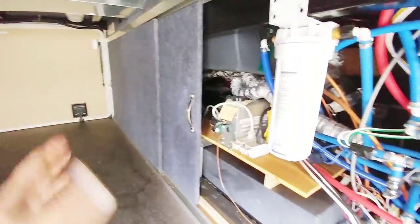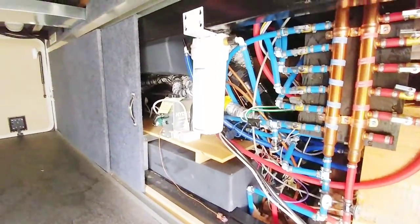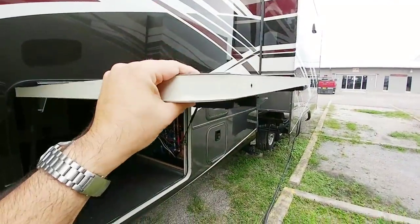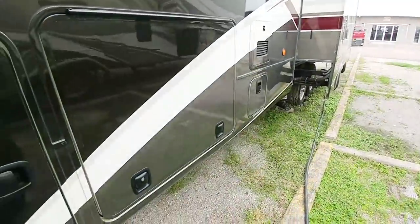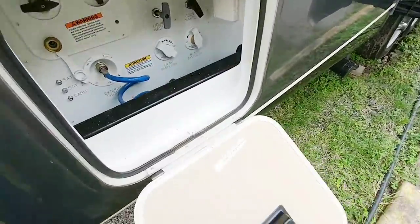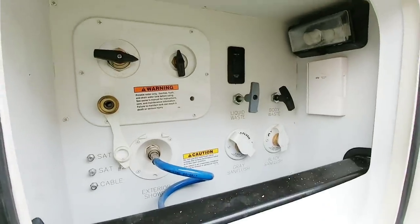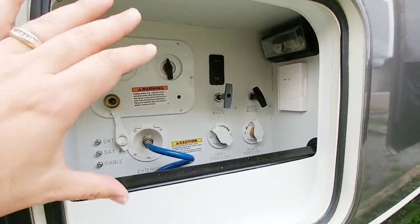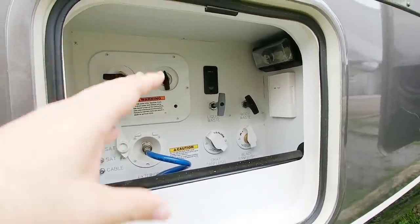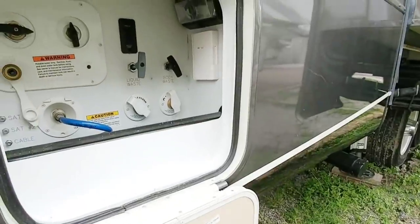You can open this slide from either side, so you can service this section — whereas on a lot of fifth wheels, all your serviceable parts are blocked by panels you can't get access to. Very nice. You can also see it has really thick and heavy baggage doors on pressurized shocks. Right here is where you make all your connections; it has its own little hatch that covers it. Everything is very clean and well laid out. They do a great job of separating controls from storage. It just has very high-end components on DRVs.